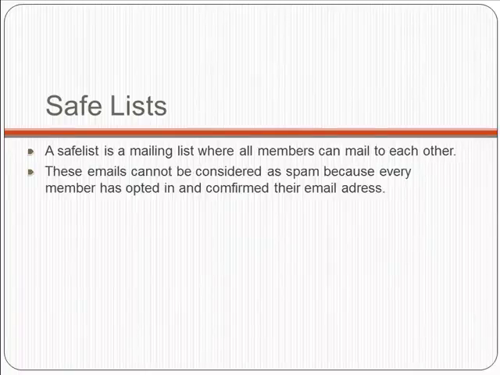So these emails cannot be considered as spam because every member has opted in and confirmed their email address. And it doesn't mean that they get access to your email address. It's basically set up through a software system so that you go in through the back end and they have a database where all the people's information is stored. And when it's your time of the week to send out a message, you can send out an email blast to a certain number of people that are part of the safe list. And if you've upgraded, most of the time they'll let you send out a little bit sooner, maybe once every 3 days instead of once every 10 days or something like that.